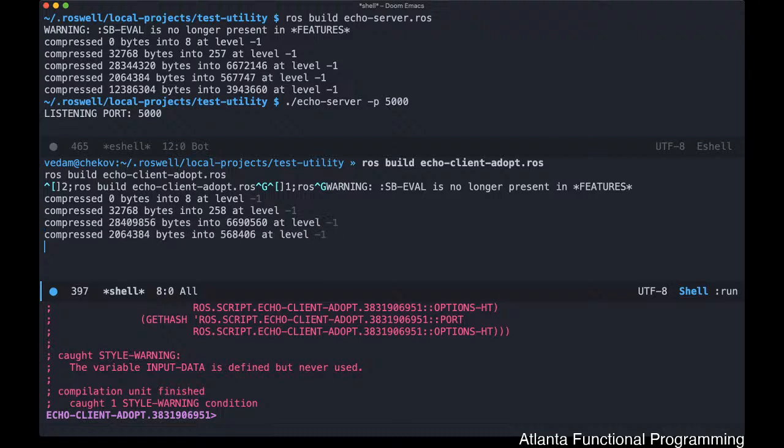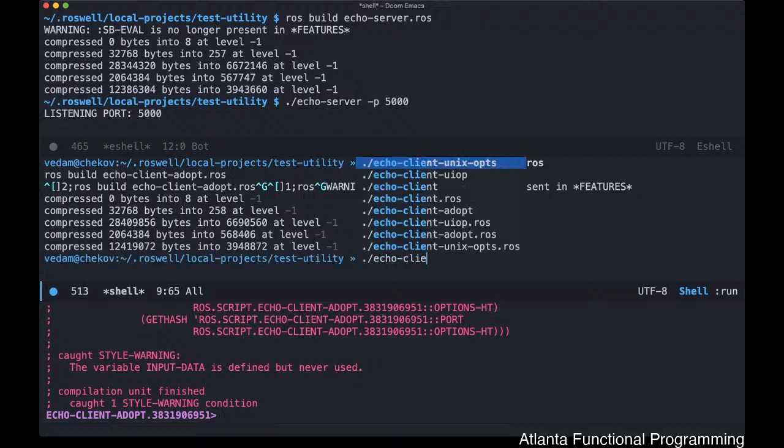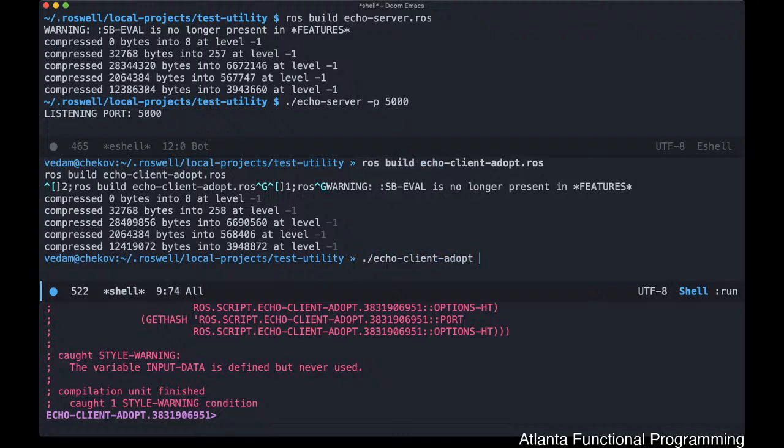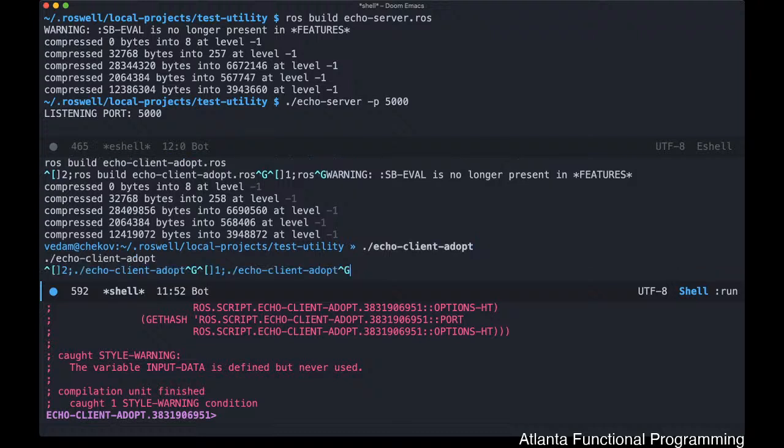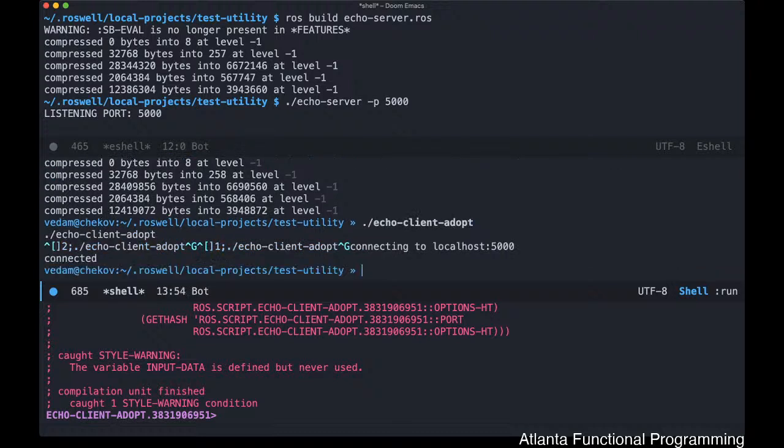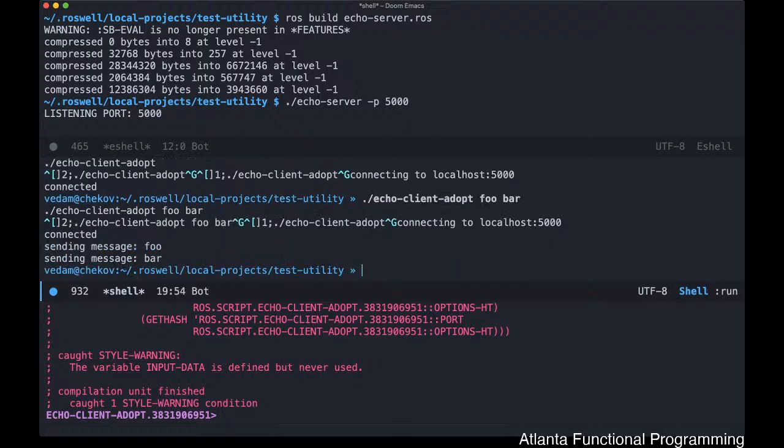Okay, and our compile works, and then if we just do client.adopt, you'll notice that if we don't pass in anything, it's going to attempt to use our defaults, and here it connected and printed out that we connected. And if we pass in data, it's going to attempt to connect and then send us our foo and bar.